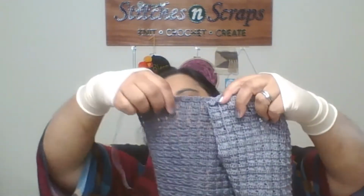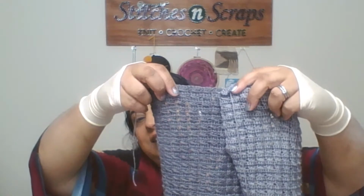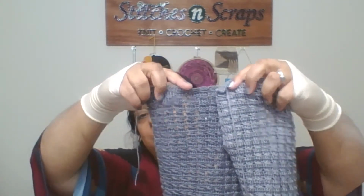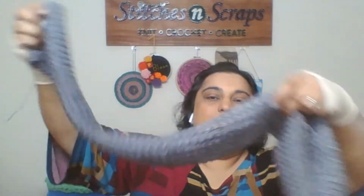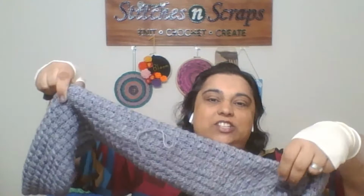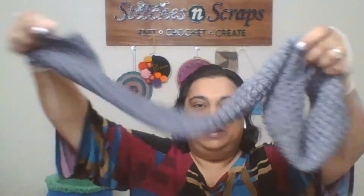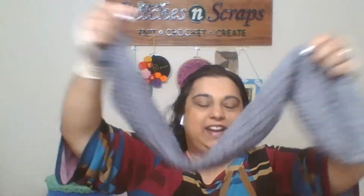But if you look here, you can clearly see the difference between the darker and the lighter color, right? But the gradient is so gradual that as you're working with it, you really can't see where it changes color. It doesn't change color in one big jump, you know? So I'm loving that gradient. It's a really subtle gradient, and it's going to get much lighter by the time it's done.